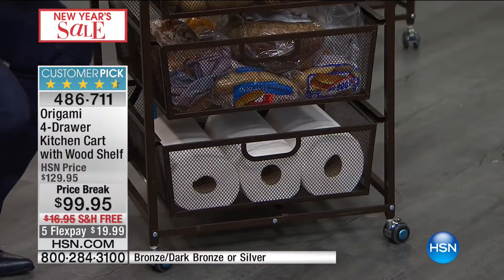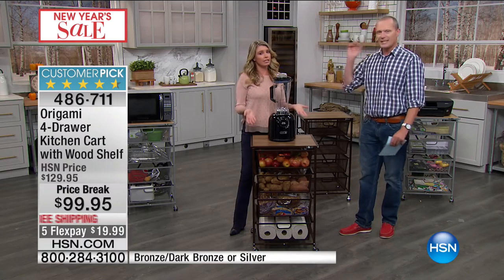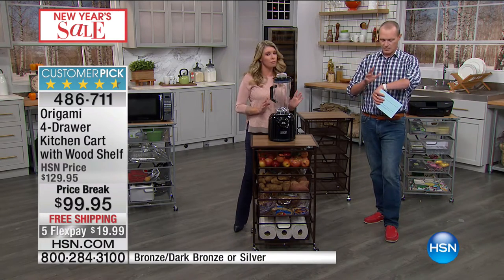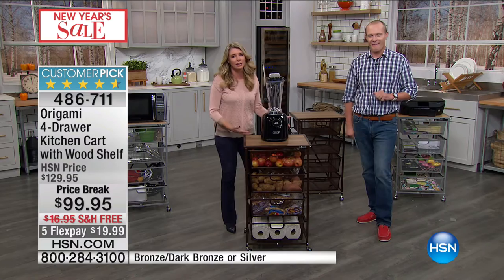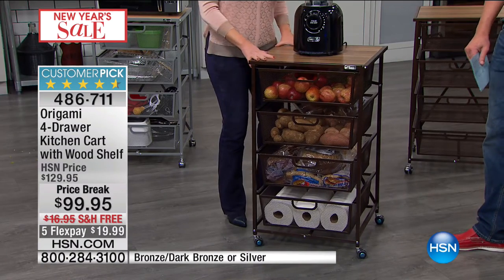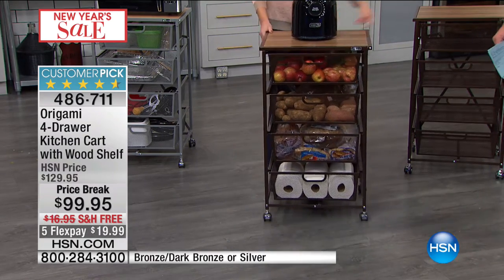So if you move from one place to the other, like in this case, we've wheeled up the old Dash blender, a juicing station, easy peasy. I'm telling myself I've got 20-something hours till I have to get healthy. I'm just giving myself one more day. But imagine this is your juicing station, your smoothie station. You've got all your fresh fruits and vegetables, everything at your fingertips, a system that is on wheels so you can prep wherever.